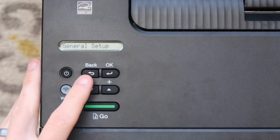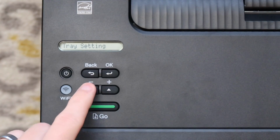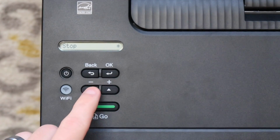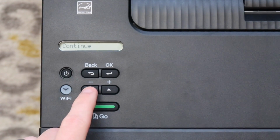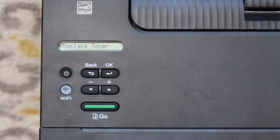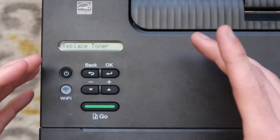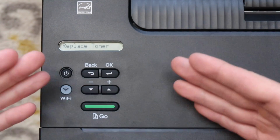Back out to the beginning menu, and then you're going to go to general setup again and then hit OK. Down, down, down, down, down, down, down to replace toner. And then you're gonna hit OK. And as you can see, it says stop right now. We're going to hit down and change it to continue and then hit OK. It says accepted. That setting changes the printer to where it thinks that it might be out of toner based off of the chip on it and how many pages it's printed, to allow the printer to continue printing.